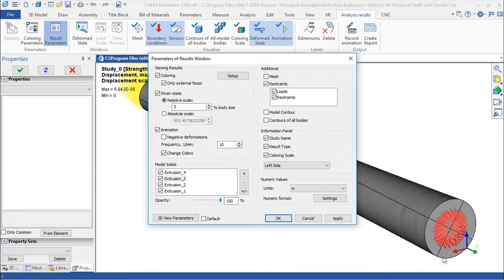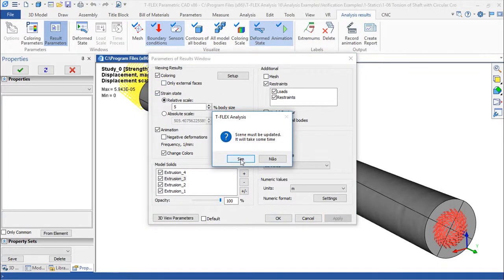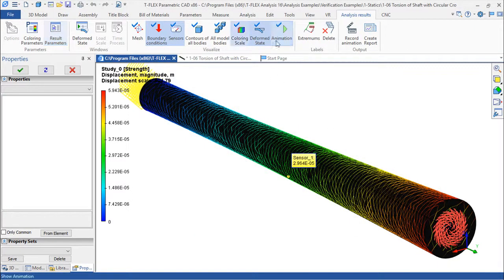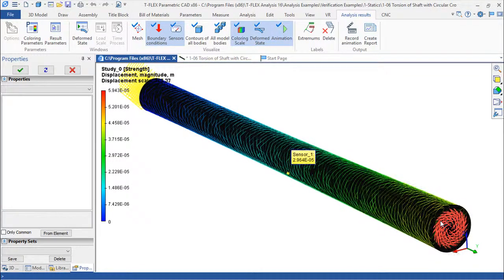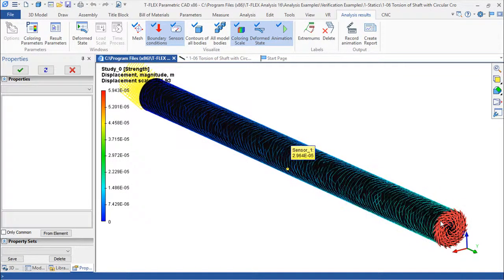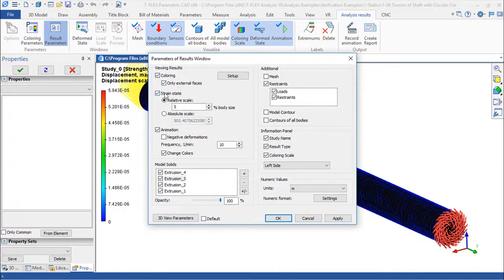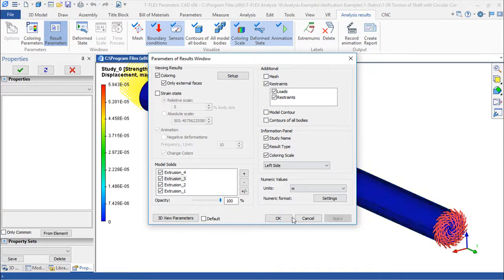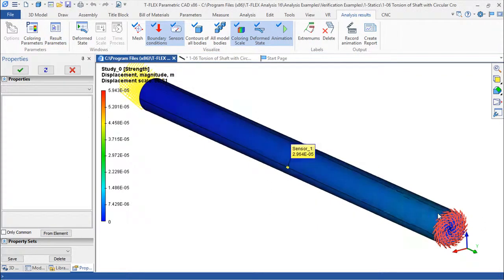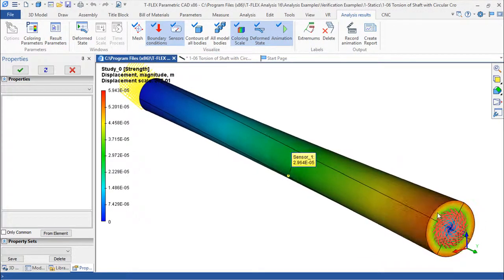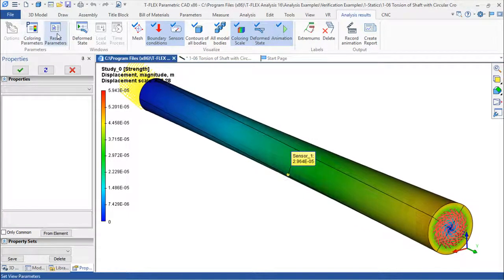We can show only external faces, which is what I've been doing in all the videos that we present, but we can have this not only with the external but also with the internal faces and representation. We can display this strain state or not, which is also visible.